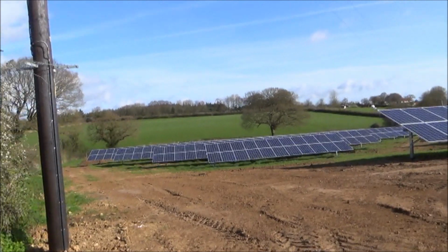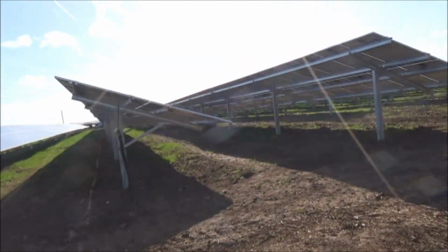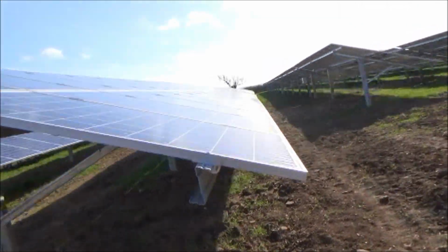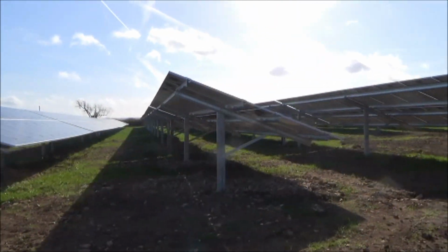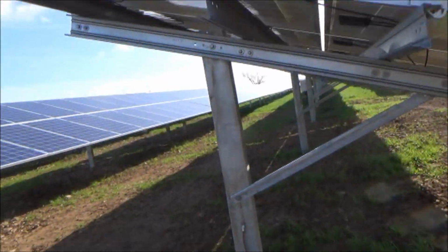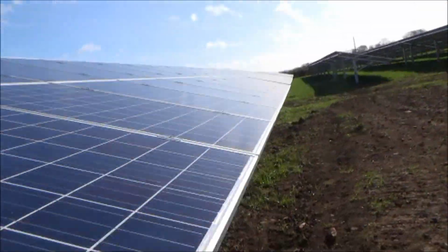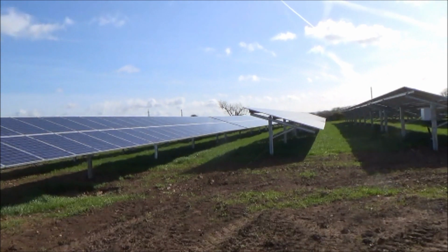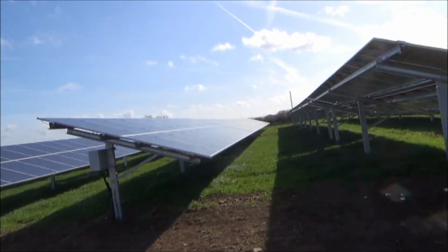But it's interesting that I've seen this site right from when it was a green field, and now it's actually producing electricity. And I'd say another week or so they'll finish that fence and I won't be able to get in here. So I wanted to have a quick look really, because you don't see solar parks everywhere, and I think a lot of people drive by. Oh look, there's an earthing wire. I guess you need that on there. So all the things like that you don't realise you need. But you don't see solar farms everywhere, and when you do, normally you can't get in to look at them. So I'm hoping that everyone will enjoy this opportunity to see what they're really about.